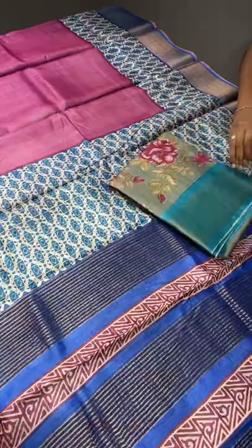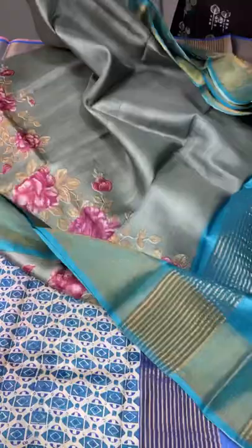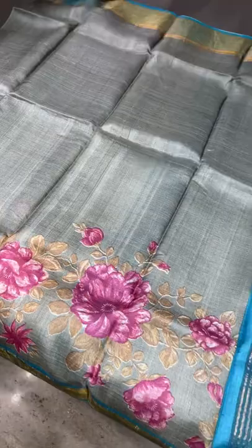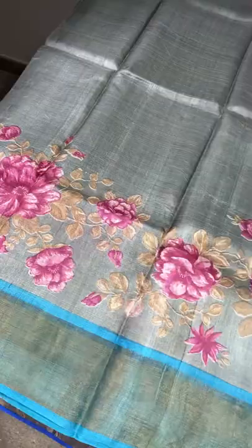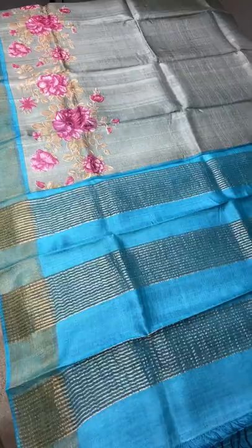The next saree is a beautiful pastel combination of green and gray — actually gray with a mild tinge of green. We have floral design prints done only on the lower half of the saree, with borders in contrast blue color. The same contrast blue is given for the pallu, which also has zari lines. The blouse piece is plain in the same blue — a very rare colored piece, a beautiful pastel English color. Take a screenshot to book — ₹4325 plus shipping.